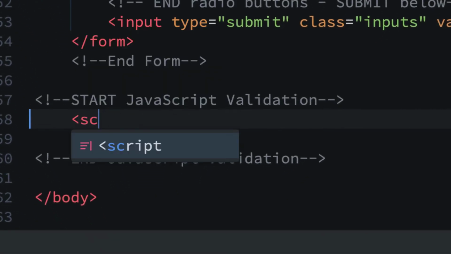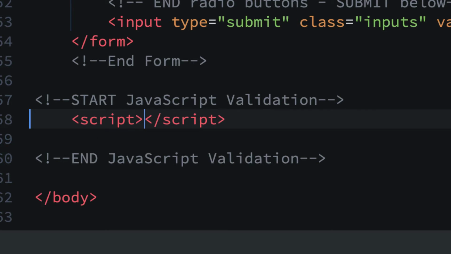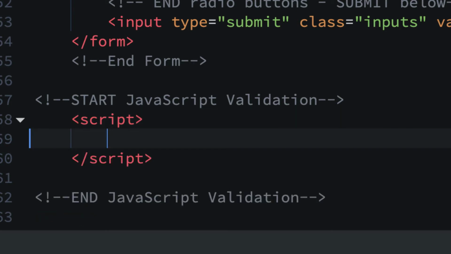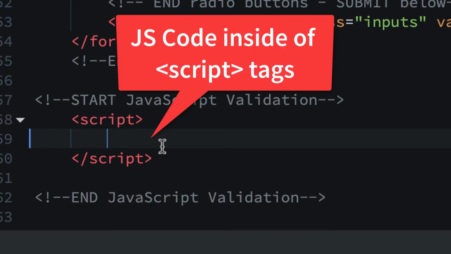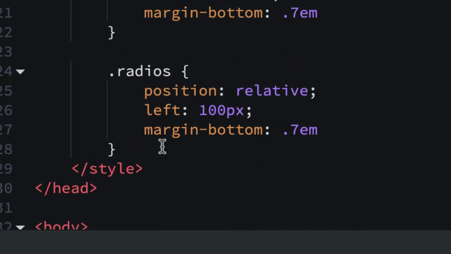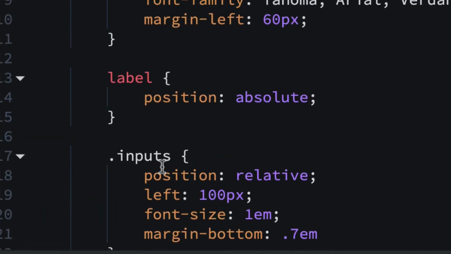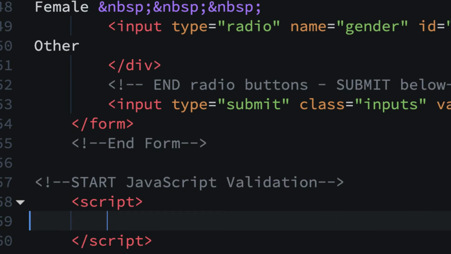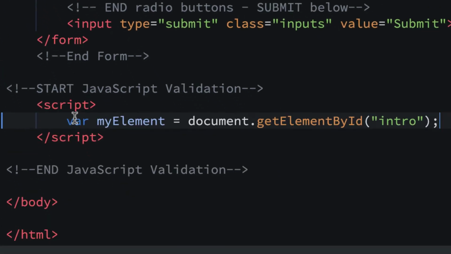So I'm going to put a script tag, and I'll just use generic script tags, just like that. And then in between here, this is where I'm going to put all my JavaScript. Because remember, we're in an HTML page. So in order to do JavaScript in an HTML page, we have to indicate that it's inside a script tag. Just like we have to put PHP inside of PHP tags, and we have to put CSS inside of style tags. So we're putting our JavaScript inside of script tags, and I'm just going to paste what I just copied.